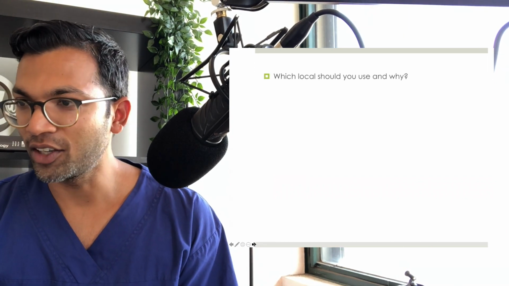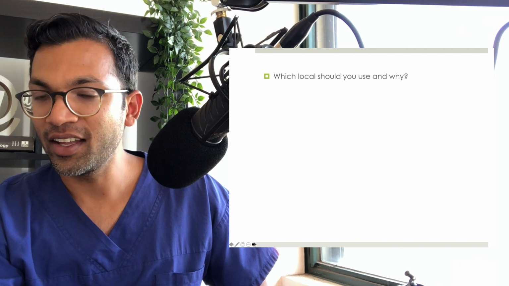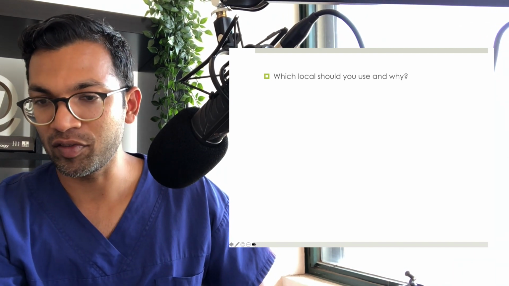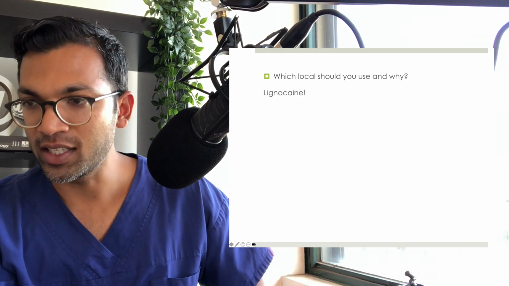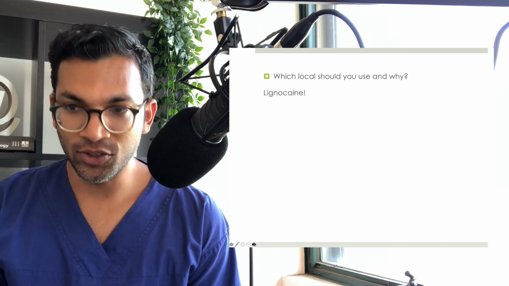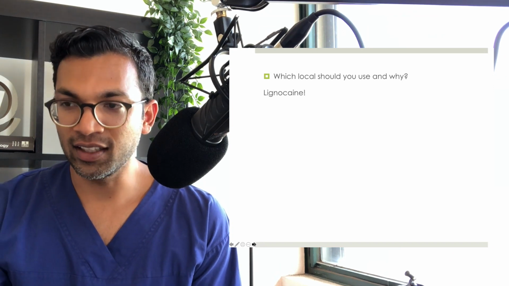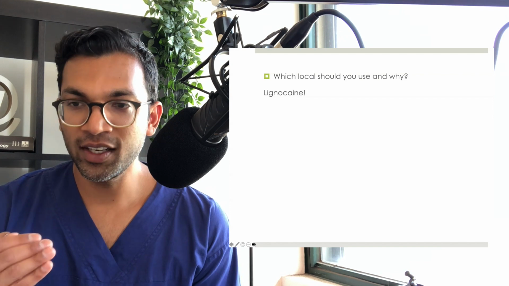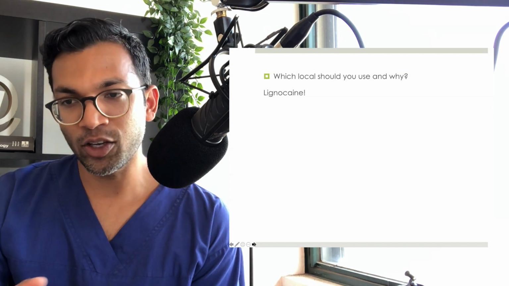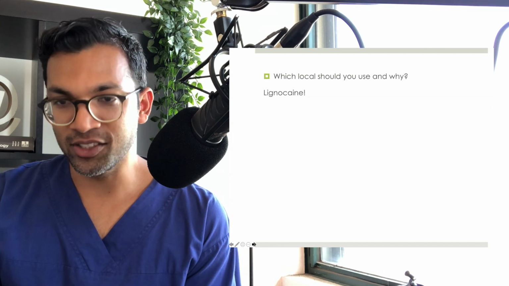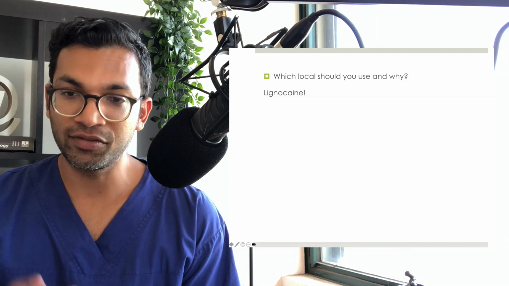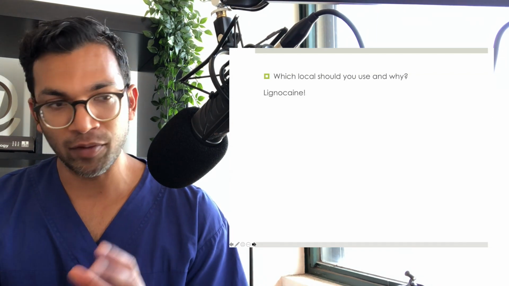Lignocaine. Yeah, lignocaine. Why, Amy? So to me, I think it's the safest drug and you can use a decent dose of it for fast onset. So yep, lignocaine is right. It's the safest one. If you ever gave ropivacaine or bupivacaine intravenously, you're doing something wrong. That's like a lethal injection, okay? So the seriousness of using ropivacaine and bupivacaine intravenously is that your patient could die. And that's just not a joke. That will happen if you give ropivacaine intravenously. Lignocaine is far safer in the right system and format.